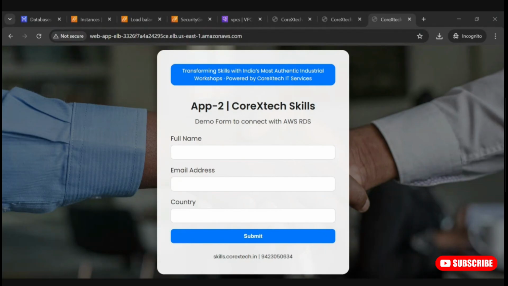Whenever requests are coming, if you reload, you are sending a new request. So it will load balance the requests. A few requests it will put on app1, a few requests it will put on app2. If you fill the form from either, that will work. We have the same application on app1 and app2. Just for showing you, we have changed that small text called app1 and app2.